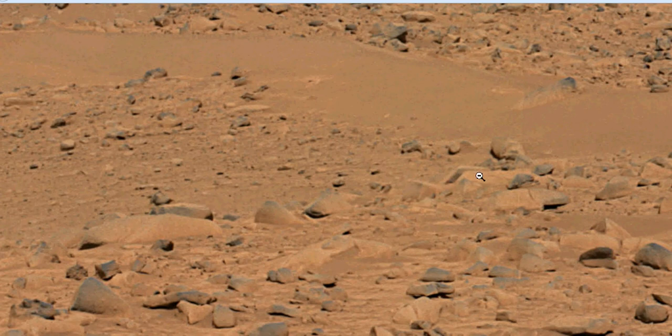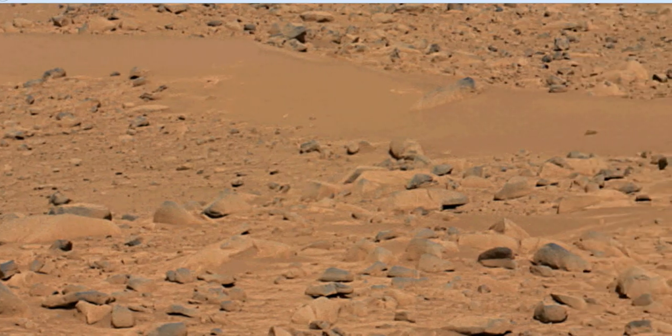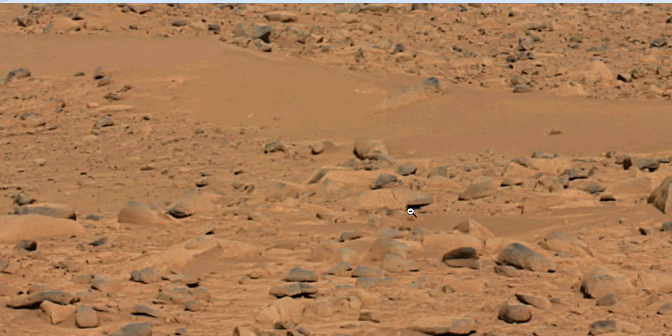This rock right here has a small 90-degree angle. Of course, I don't know if this goes into the ground. It's hard to tell. But it's rounded in the front here, goes up and around, and it looks like there might have been something cut out of here. See how it's got that convex kind of look, and it's cut into it. There's something right here. And look at it, it just goes up, goes down, goes in, and goes back up and goes down. That's just odd.